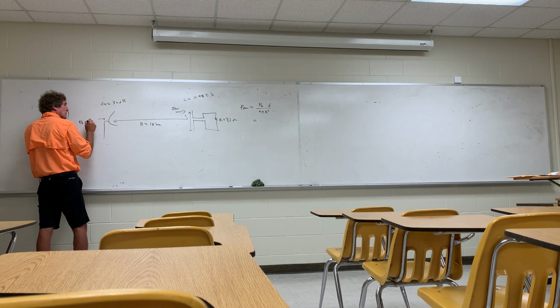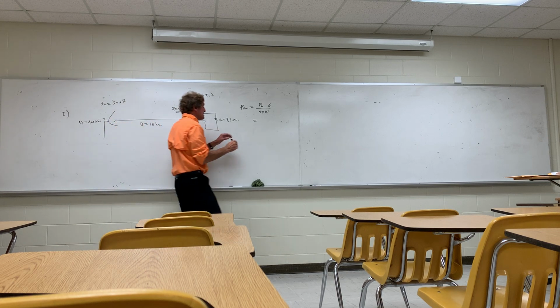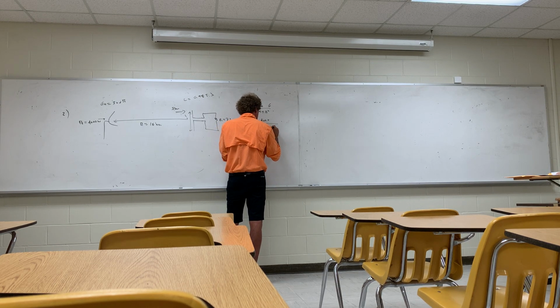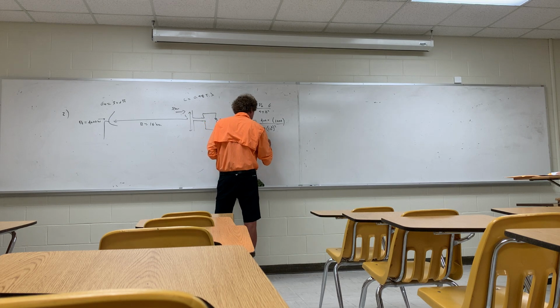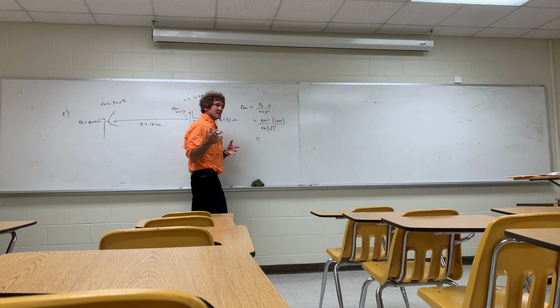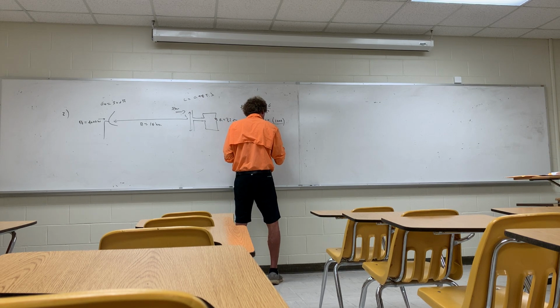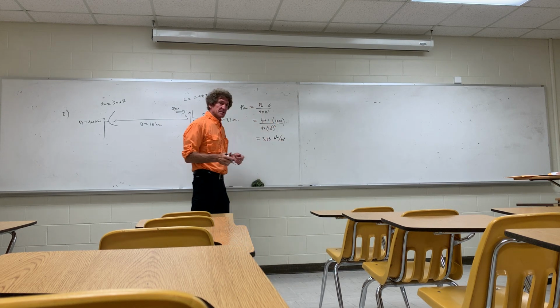For 4,000. 4,000 watts? So that's 4,000 over 4 pi, and then 10 to the 4th squared, or 10 to the 8th, and the gain is 30 dB, so that would be a gain of 1,000 in linear terms. So this is going to be the actual power density. Can somebody tell me that? 3.18 milliwatts. 3.18, and that would be milliwatts per meter squared, right? That would be the units, because it's a density, yeah.